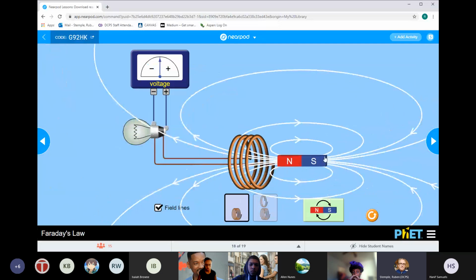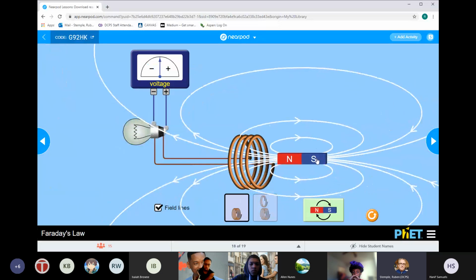Okay, so I'm going to stop talking here for a second and open this up to questions. Anybody have questions about how these generators work? And I know I've given you a lot of information, but I'm going to share a couple of videos with you so that you can get some better information. Any specific questions? No? Okay.